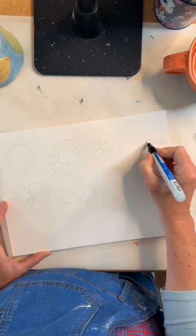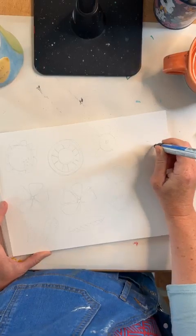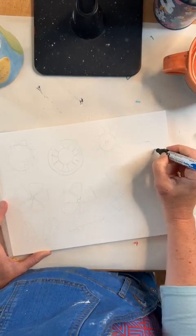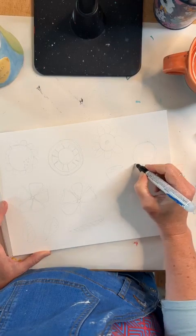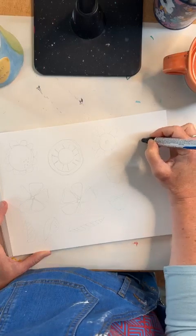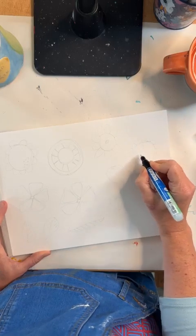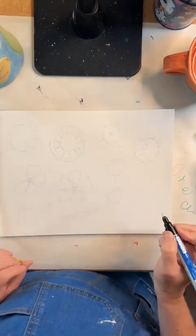Okay, let's do another big one. Just like any paint pen, you just get it going again, right? I'm really loving these flowers lately. Big middles, little petals. They're pretty fun to play with in your journals. Let's just add some mark making in there.